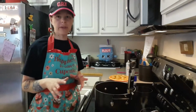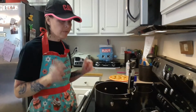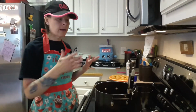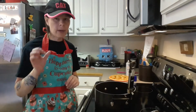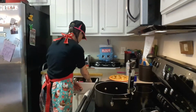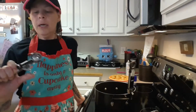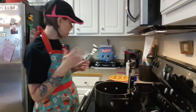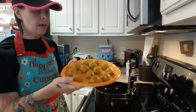Okay, so just a few things that I've noticed while I've been doing some of these batches for you. I wanted to test a few things as far as the size, the time, the temperature, and everything like that. I wanted to do a few bigger size balls too, because I've been using a smaller ice cream scoop. It's about a teaspoon, the smaller one, and it's actually been working perfectly because it makes perfect size balls, as you can see.